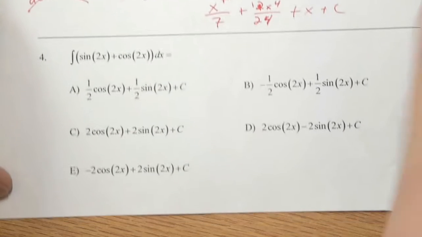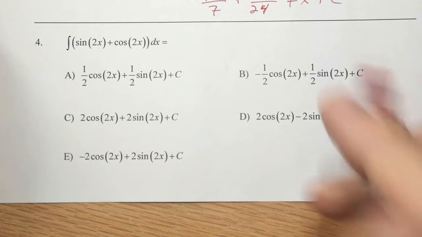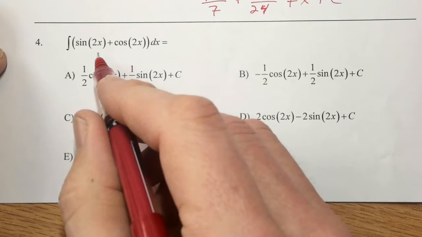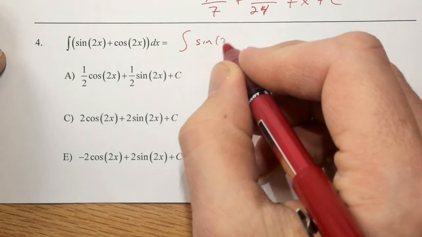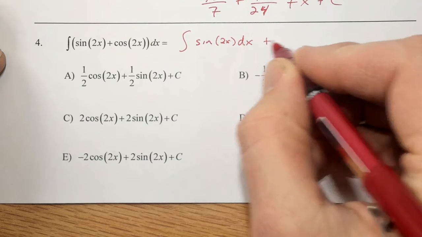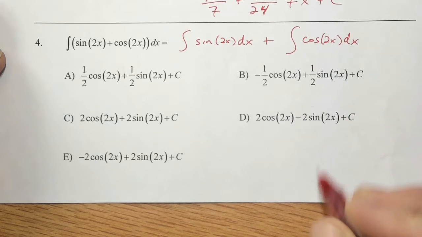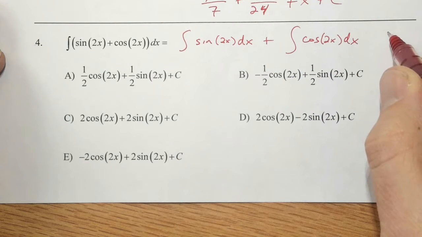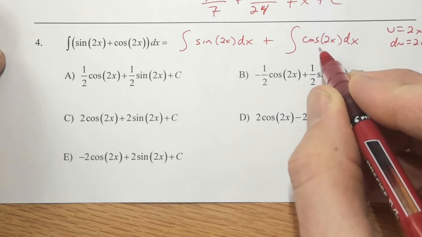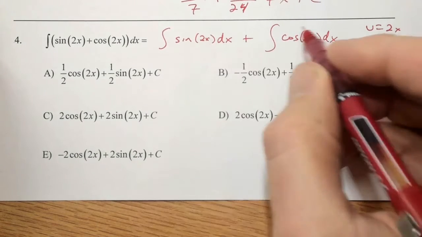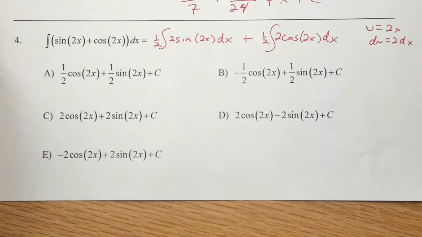All right, and finally with number 4 on the front page, we have the antiderivative of sine 2x plus cosine 2x dx. And because we are adding, we can actually split this up into 2 antiderivatives. You can do this all in one. I'm going to split it into 2 just quickly, just to have everything double checked. Now in both of these situations, u is going to be equal to 2x, and du is equal to 2 dx. And we don't have the 2 in either of the situations, so we're going to need a 2 and a 1/2, and a 2 and a 1/2, like so.